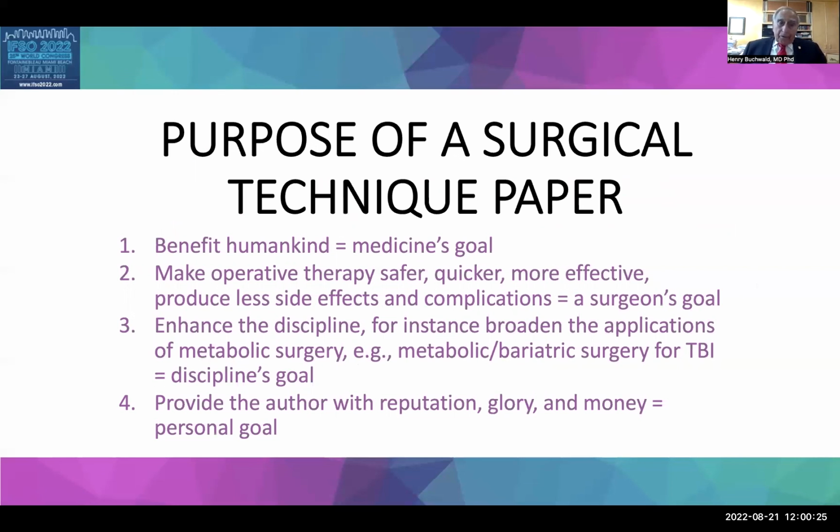It enhances the discipline of surgery. For instance, broadening the application of metabolic surgery, something I'm going to talk about tomorrow, using metabolic bariatric surgery for traumatic brain injury, a new use of our metabolic techniques. And finally, let's not forget, provide the author with reputation, glory, and money.